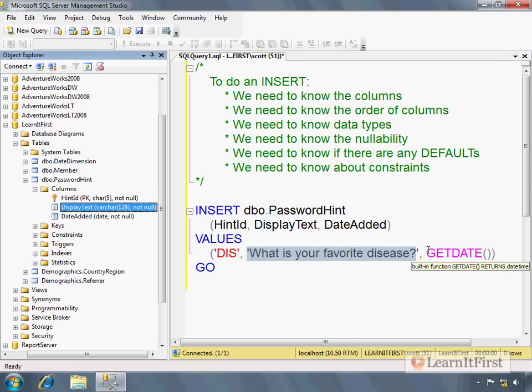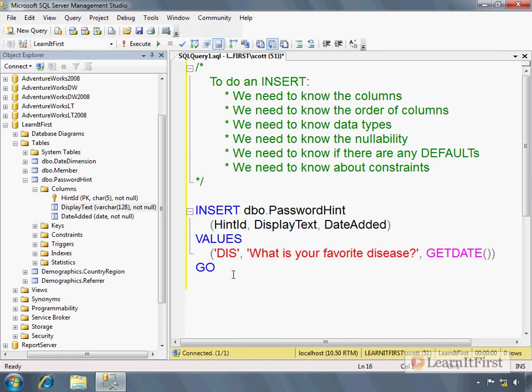Well, here we have somewhat of an anomaly. We have a date time function that's going to be placed into a date column. So we're actually going to have a problem with this. What's going to happen, though? Is SQL Server going to implicitly convert the date time into the date, or is it going to throw an error? Let's go ahead and run this.